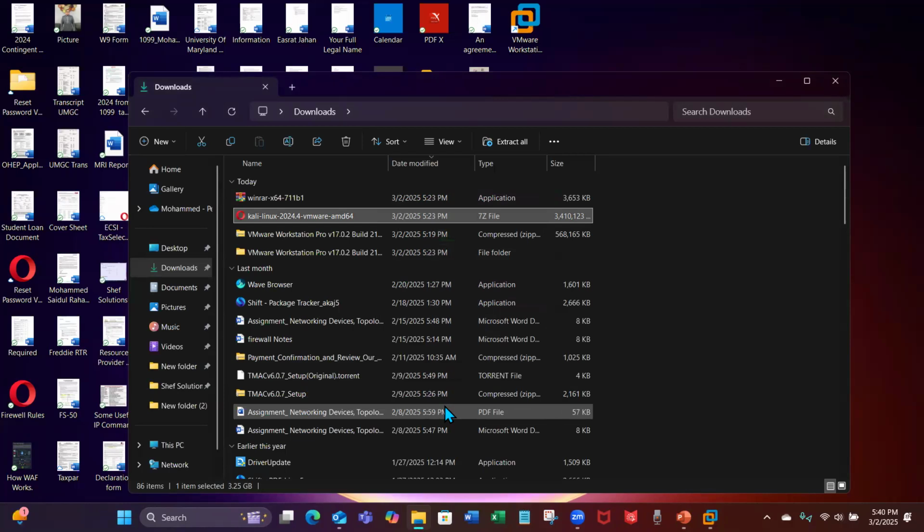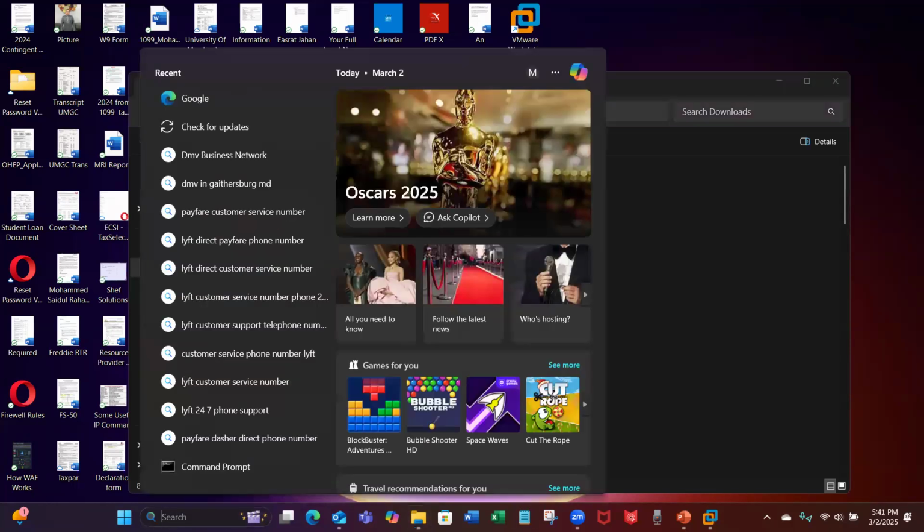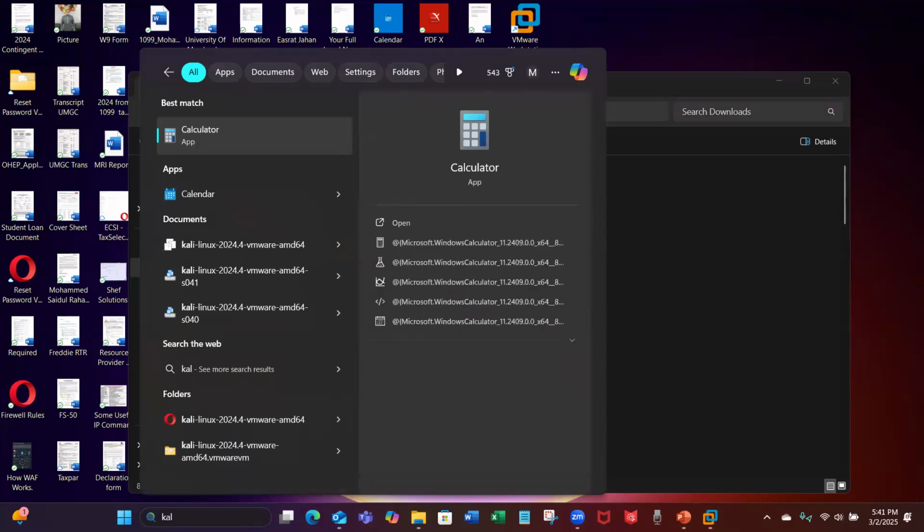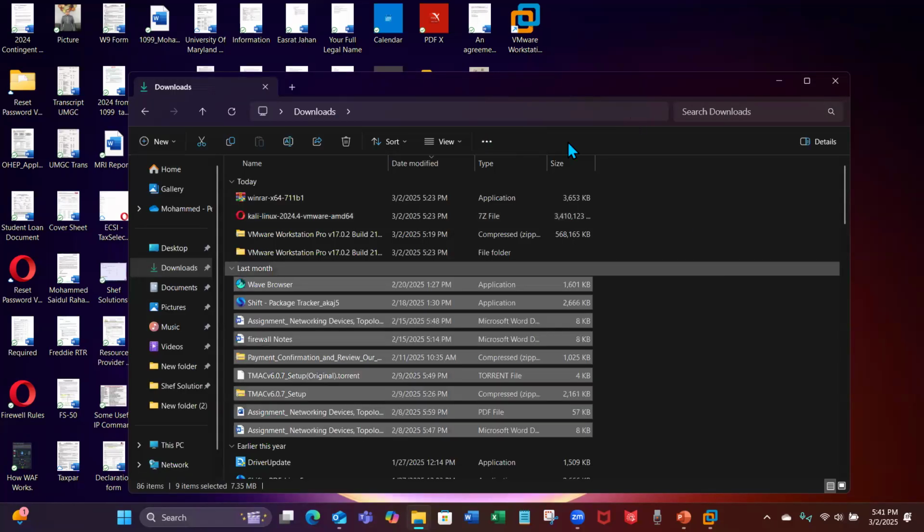Now search for the Kali Linux extracted file. Type K, search like K. Search on the same specific folder, dear.